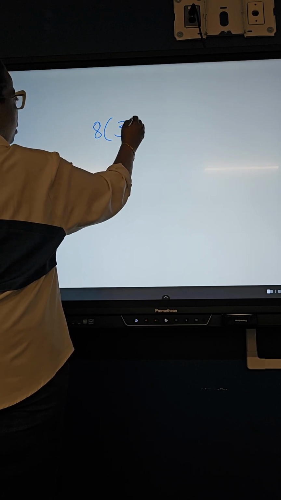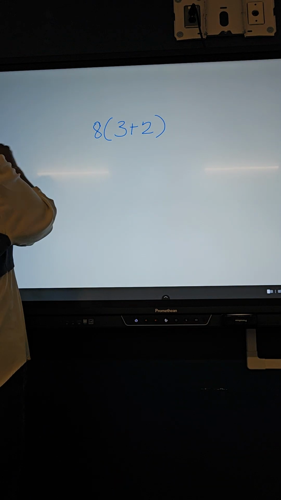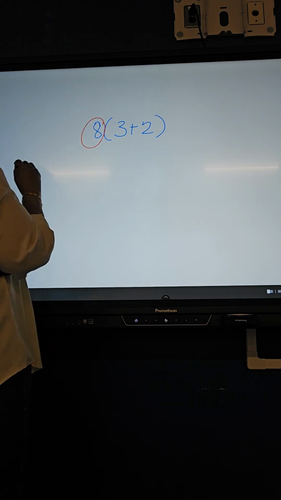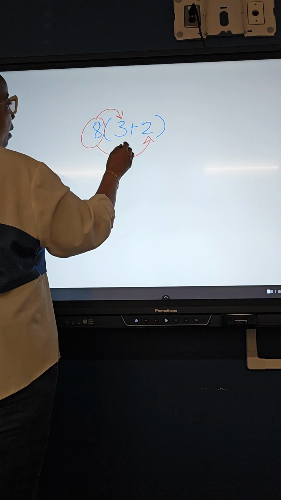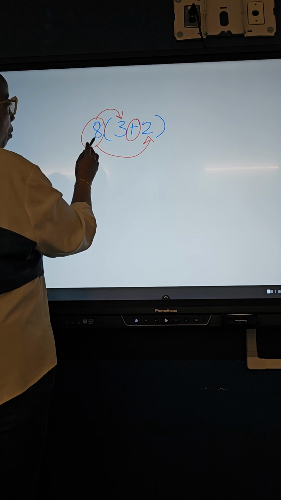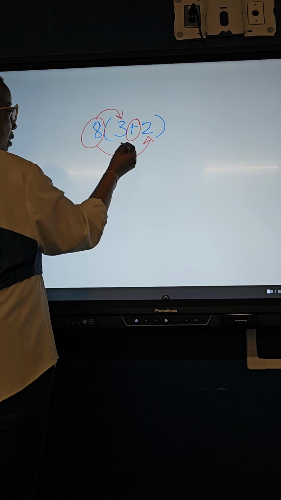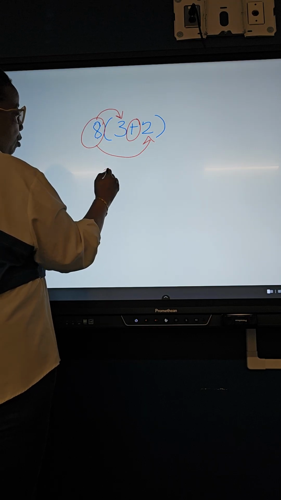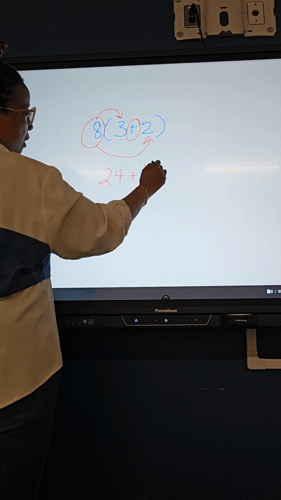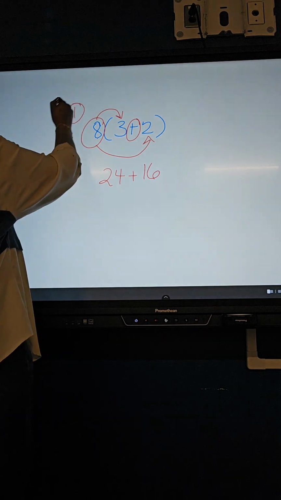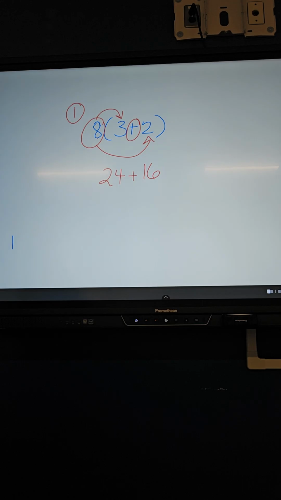parentheses 3 plus 2. Okay, the distributive property here says I take my 8, and we know distribute means to pass it out, so you're passing the 8 out to the 3, and then you pass it to the 2, and then your plus sign remains the same. Remember, a number next to a parenthesis means to multiply that number times what's inside the parenthesis. So 8 times 3, this will be 24, and then the plus sign simply comes down, then 8 times 2, which is 16. So this is the answer to number one. You are simply writing an expression. Okay?